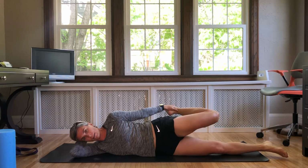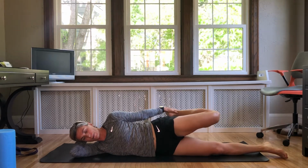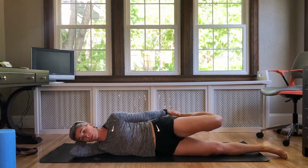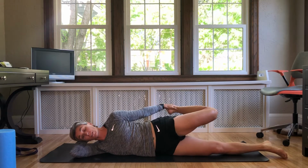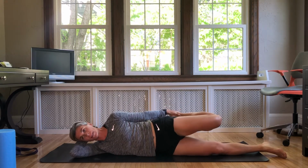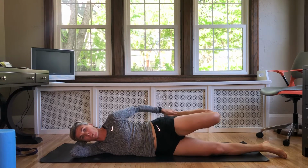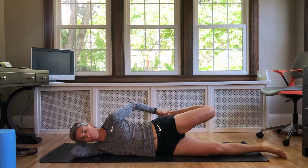So I'm gonna kick into the hand a little bit and relax. Kick and relax. And I'm contracting the glute as I do this, so a lot's going on here. In order to lengthen the hip, you gotta be able to contract the glute. Relax. If you feel knee pain doing this, do not kick into the hand. Just work on the range of motion of pulling that hip extension movement, okay?